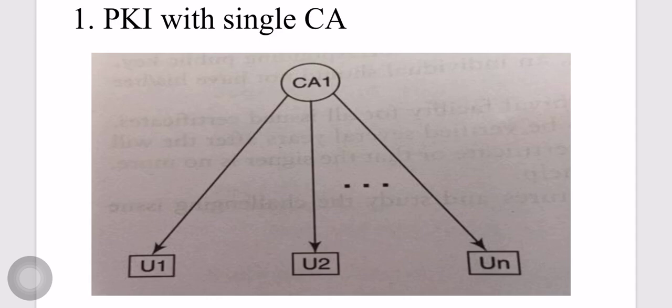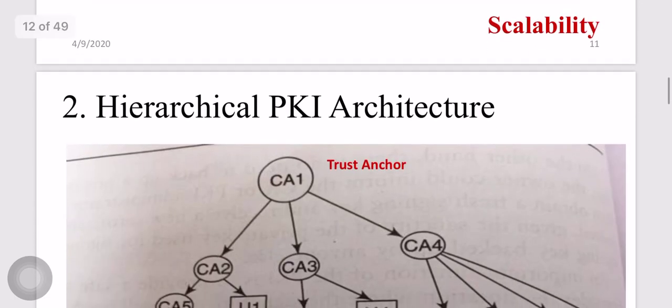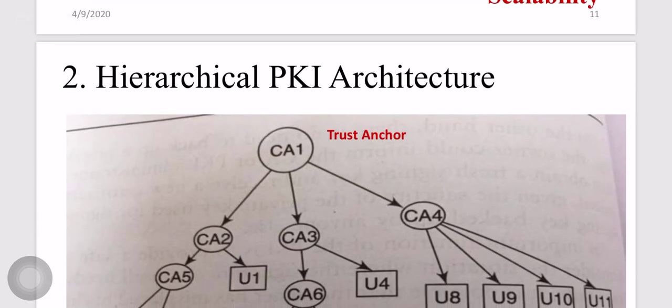itself. It's tedious. Why is it tedious? Because previously we had only a small number of users and organizations using certificates. But nowadays, as we see with digitization, the number of certificate users is very high. Hence, this is not at all valid for this scenario. And the major drawback of this is scalability. As the number of users increases, the single CA architecture fails to work.